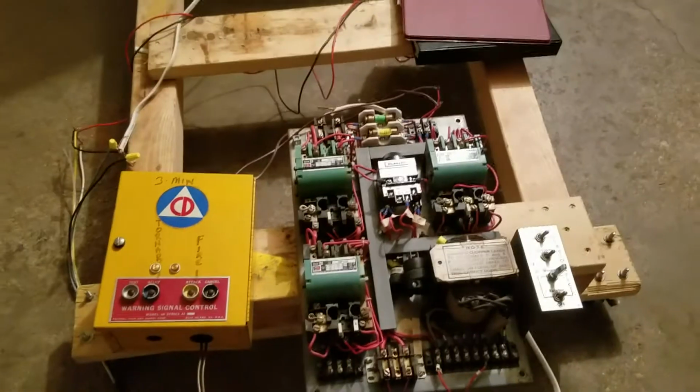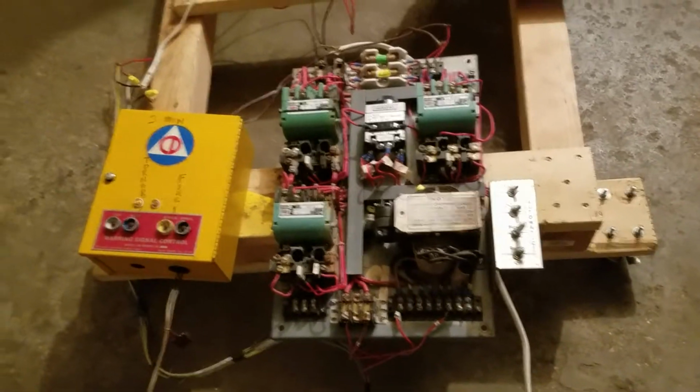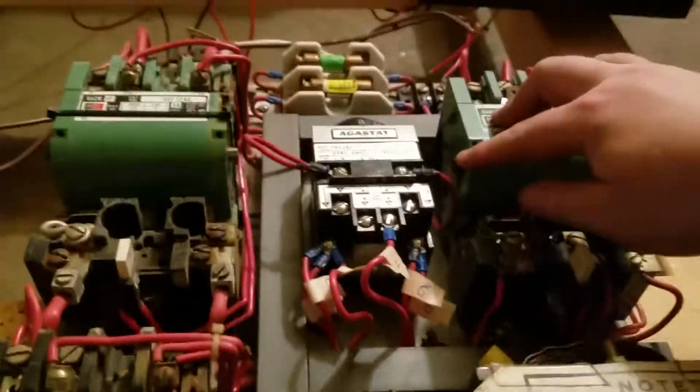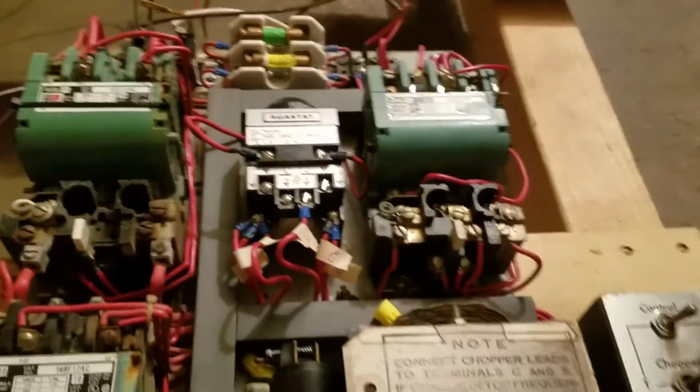So, I have it set up for chopper level 5, which is the typical mid-range. It's set at that from the factory, or recommended to be set at that, but you could set it however you wanted. Have the Agostat wired in, the coil wires up top, and then all the numbers here mean different things, and it's wired so that when you hit something over here, it activates it like it should, basically.